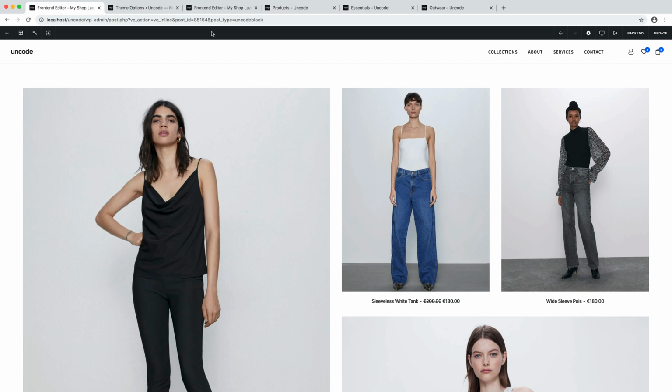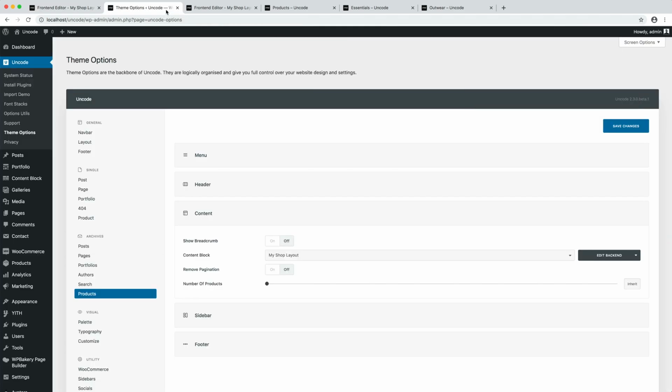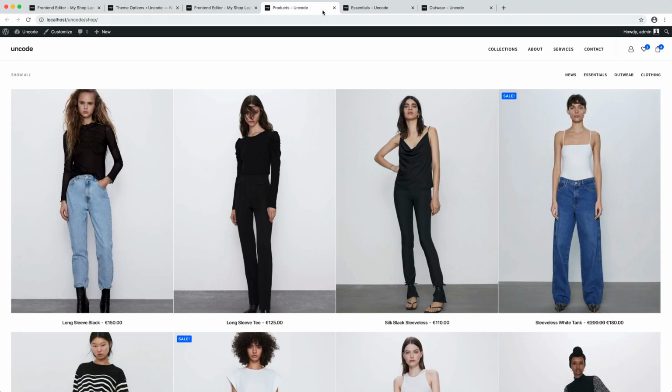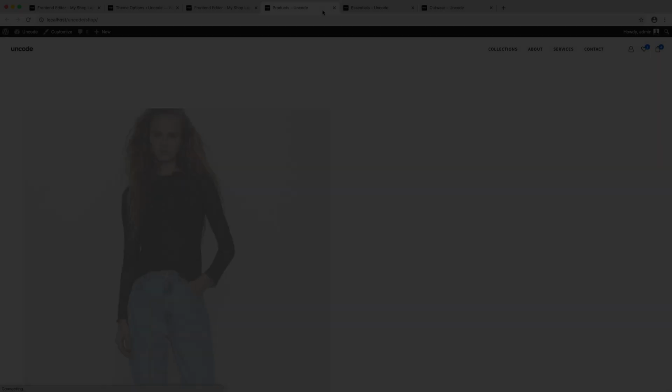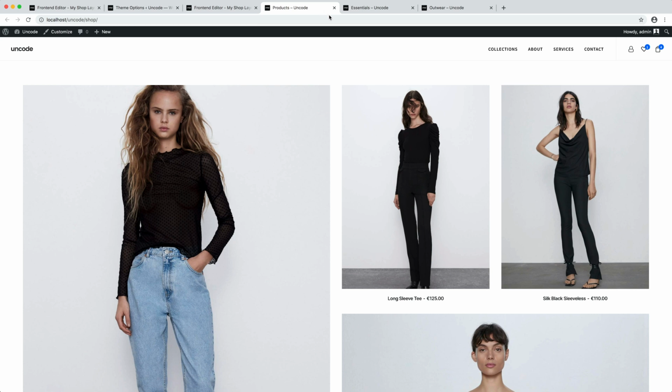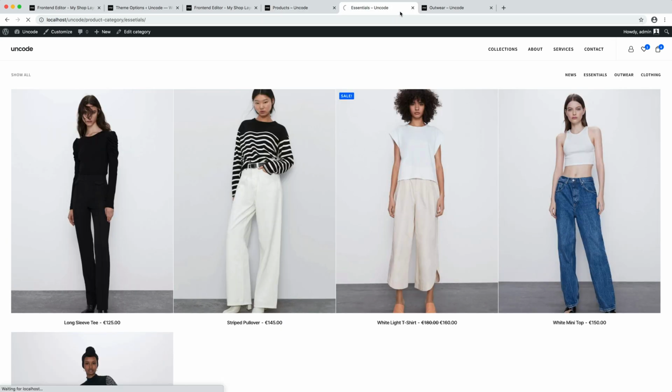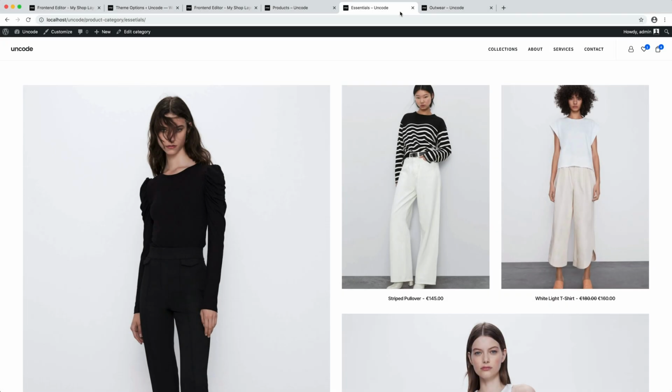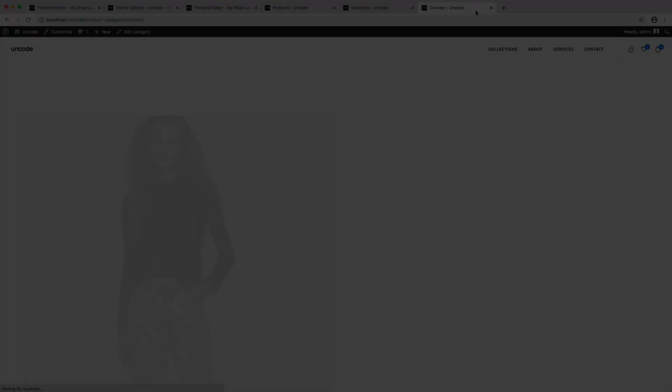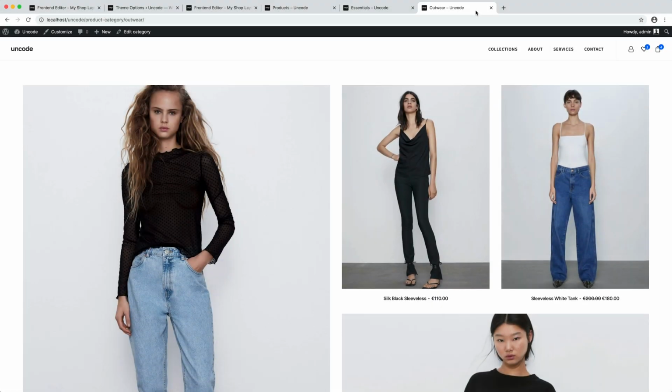Let's navigate to the theme options and connect this new content block. That's it. Now the content block is connected. Let's save the theme options and refresh our pages to see the result. Perfect. In less than 30 seconds, we have completely changed our layout. Maybe this design positively affects our sales. I have no idea, but it becomes effortless to perform some useful A/B tests.